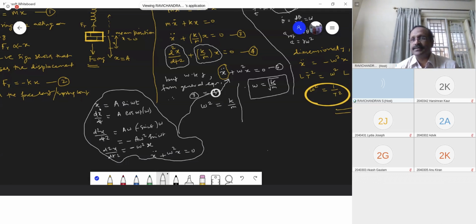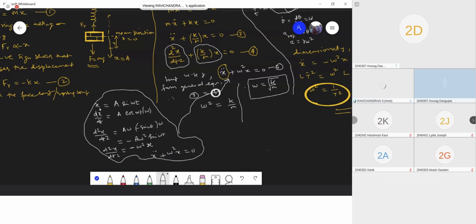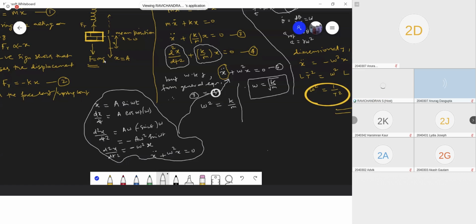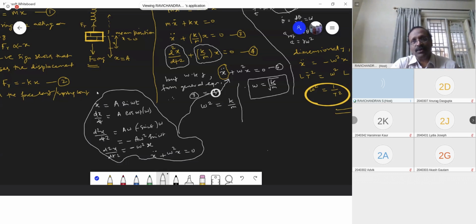Sir, in the diagram you have written that F is equal to mg, but in the equation it's F equals ma. So what's the difference? Look at this one. This is nothing but the force applied once you set this into oscillation. Now I have written here the general equation. This is mg I have written here, so this confuses you. As far as this is concerned, this x will become g. Don't worry. I'll give another equation in this way. It will be another diagram, so it will be easy for you to understand.